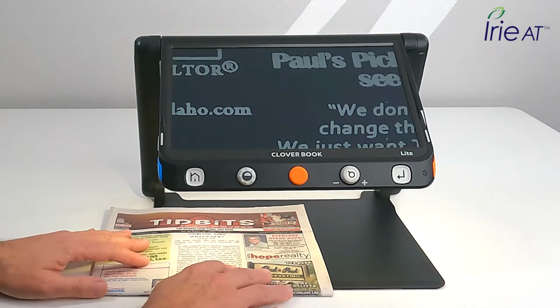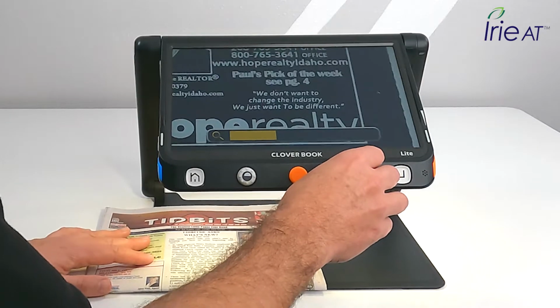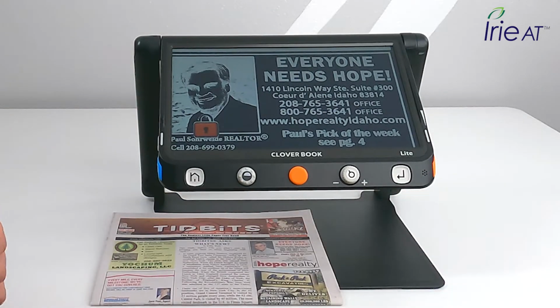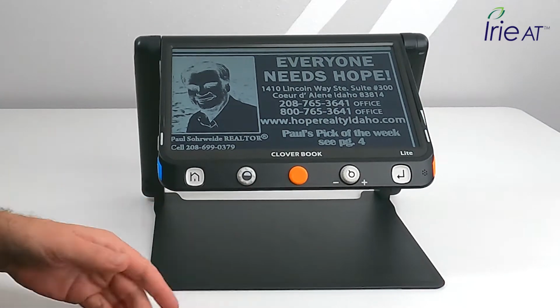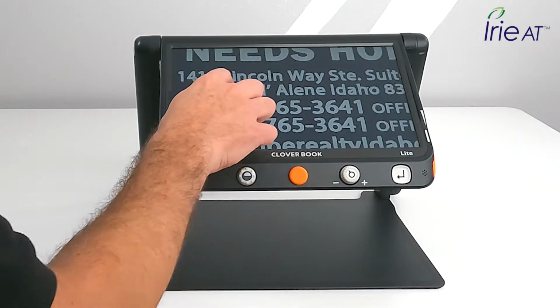So then, let's see, I really want to save this ad for some reason. So I'm going to do that. I'm just going to press the freeze button. Now it's not going to save it, but that's going to freeze it, so I don't have to worry about it. I'm on a recipe or whatever. I've got what I need. I can just move around and see it. So that's kind of nice.